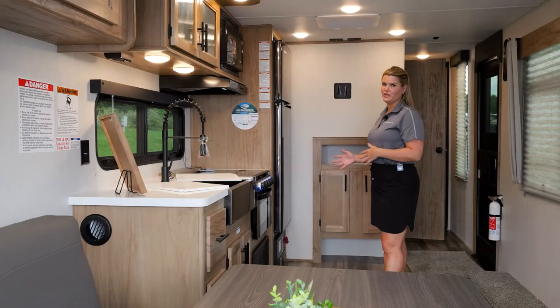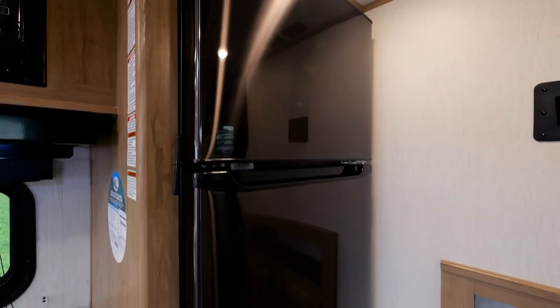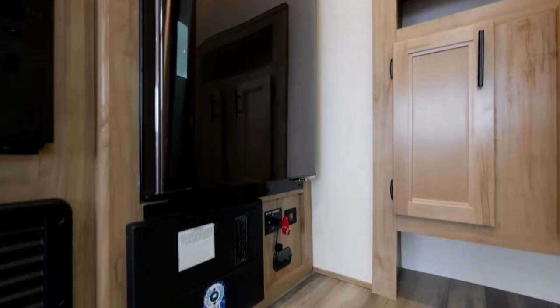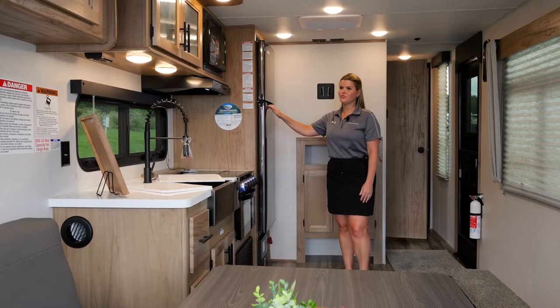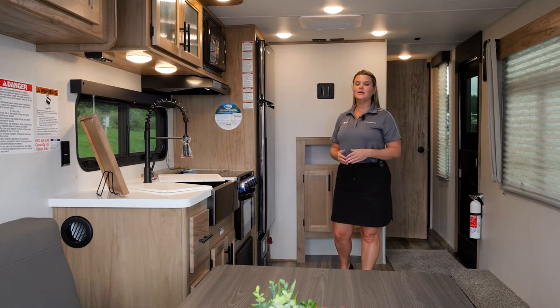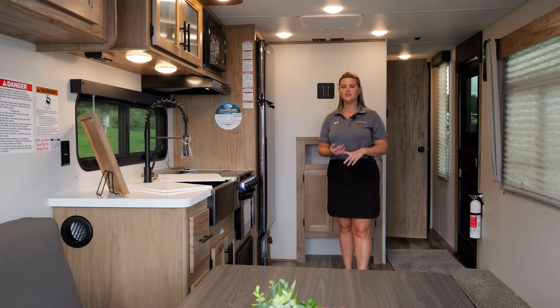As we continue in the kitchen, you have your 12-volt refrigerator. This is 11 cubic feet, so you have plenty of space for your food and drink. Another great thing about this particular refrigerator is it will run off of electric when you're hooked up at your campsite, but it will also run off of the juice pack system. The Cherokee juice pack includes this year 100-watt solar panel, your battery, and your battery disconnect.